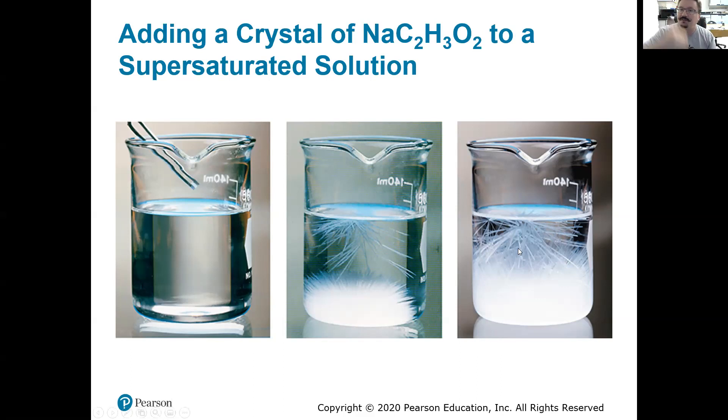So because of this, instead of even just getting that to fall out as a powder, we get these really nice crystals to form. And that's a lot of ways, if we need crystals for a certain part of chemistry, if we synthesize something, we created something, and we need to look at what is the crystal structure, we have to go run that through x-ray crystallography, we have to make a really nice crystal. And this is one of the ways they'll do that sometimes.